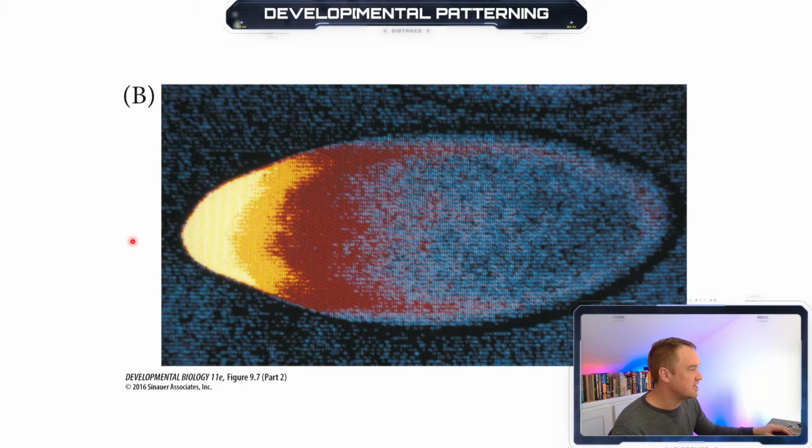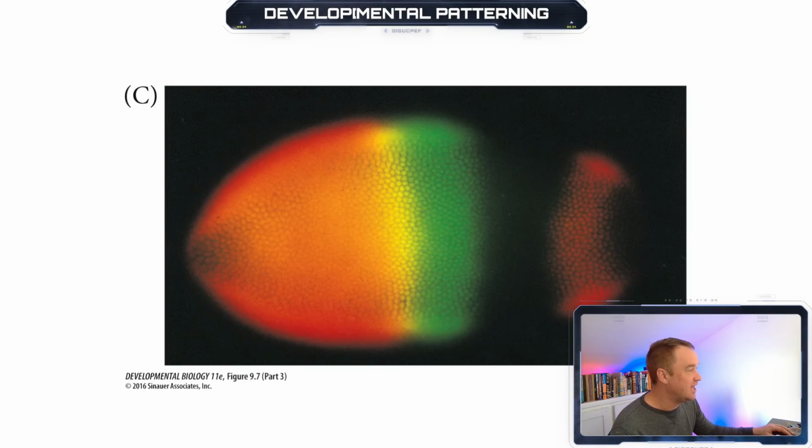So this is just a staining of anterior, posterior maternal effect genes. You can see it's very highly expressed in the anterior side and fades to nothing as you get towards the posterior side. So this is bicoid. These are gap genes. So this is hunchback, that's orange over here, and Krüppel, which is green. And areas where it's yellow is where both of them are. So you can see these form these broader regions, these gap genes do.